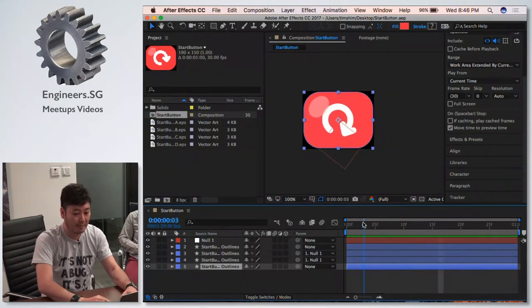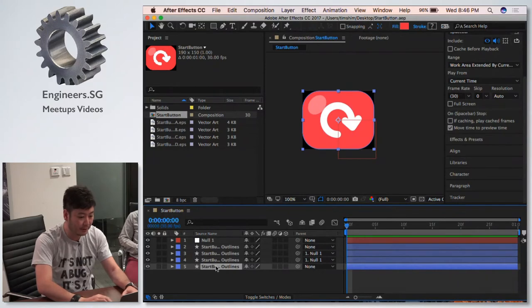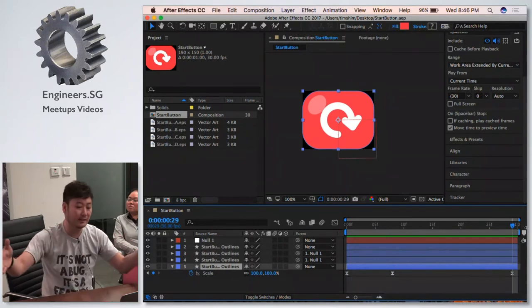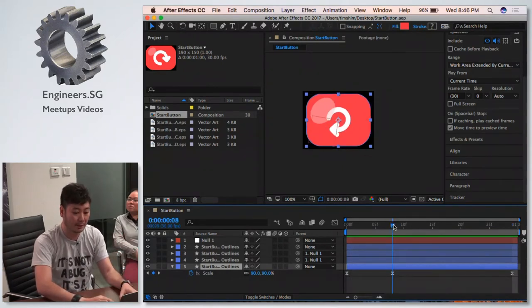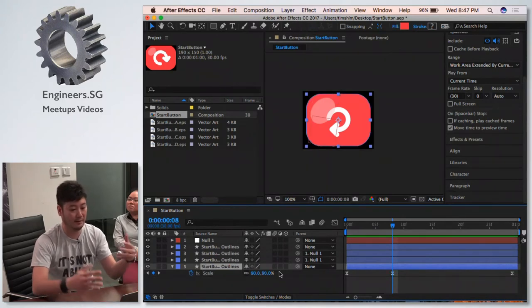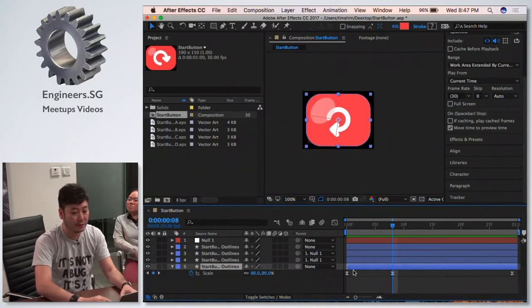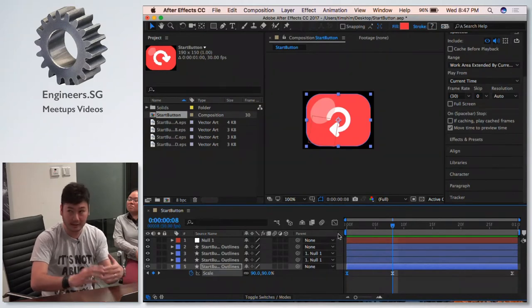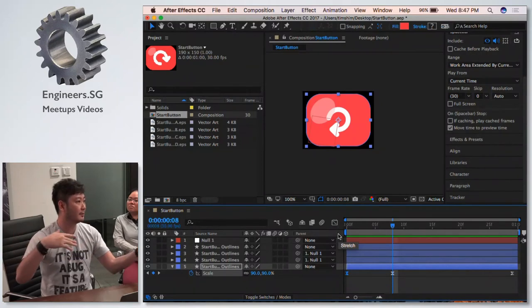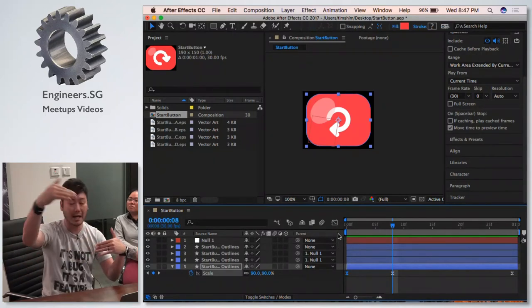In order to create animation, it's pretty simple. You go to each of your layers, and you can adjust things like scale, for example. You add some keyframes at the start and another one at the end, which is exactly the same, and then maybe you add one in between to change the size. The good thing about using After Effects is that you have more control over the animation in terms of the easing and the animation curve.